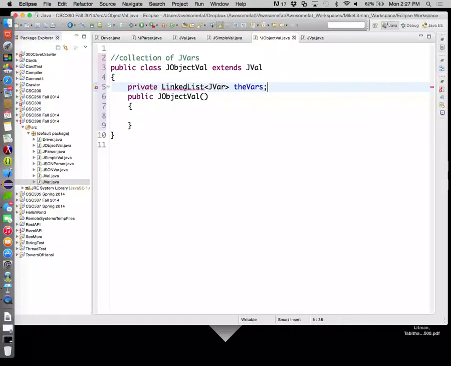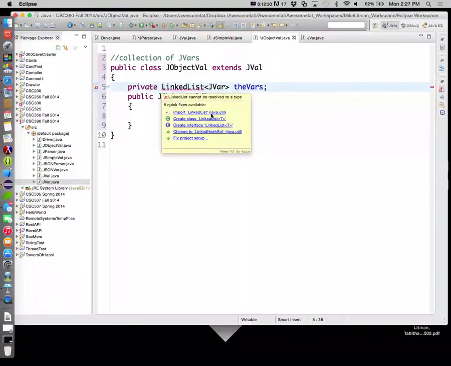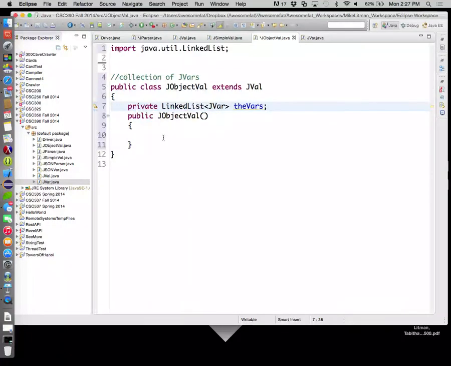You need to import java.util for a linked list. And then in here, we'll say the vars is equal to a new linked list of JVar. So that's what initializing a new JObjectVal will mean.